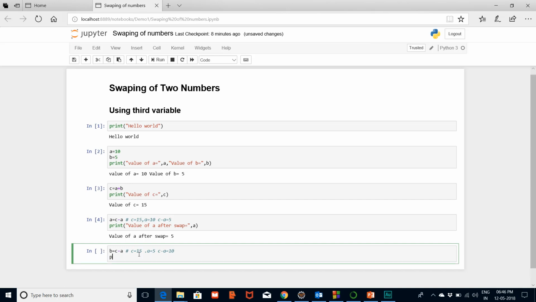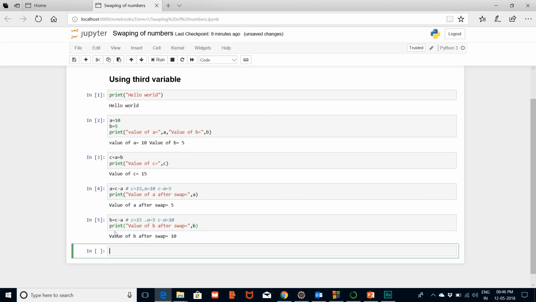If you print this line, after execution of this line you will get the value of b. The value of b after swap equal to, okay, just go to run and just see the value of b equal to 10.